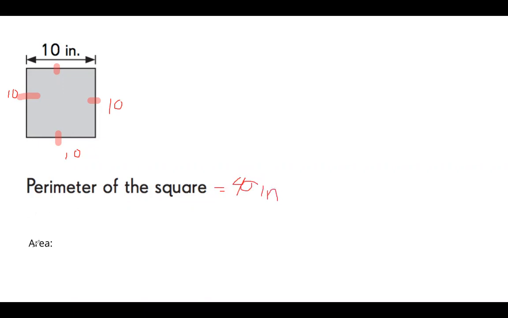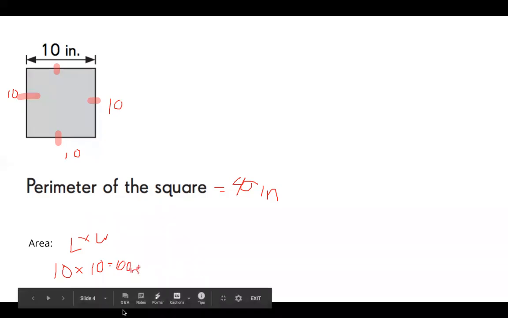And then I know area is how many actual squares are in there, and I know for area I'm doing how long it is times how wide it is. So I know the length of the square and the width are the same, so I'm going to do 10 times 10, and that's going to get me 100, and I need my label, inches squared. If you got those 2 right, make sure you give yourself a tally for those so that you can see how you are doing. All right, let's try another one.